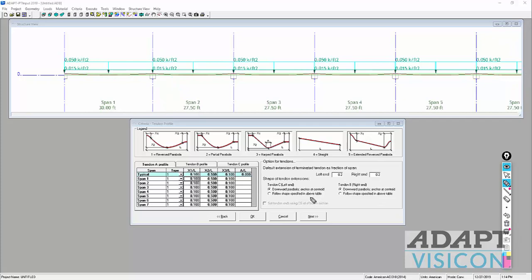You also can determine how the tendon anchors. If this is our slab, let's say we have a column, and I'll just blow this up, and we have an add tendon that is down here and it comes over the support. The question is, where does this thing anchor? Does it anchor at the mid depth so we don't induce any moment into the slab? That's an option. That's the default option here and here.